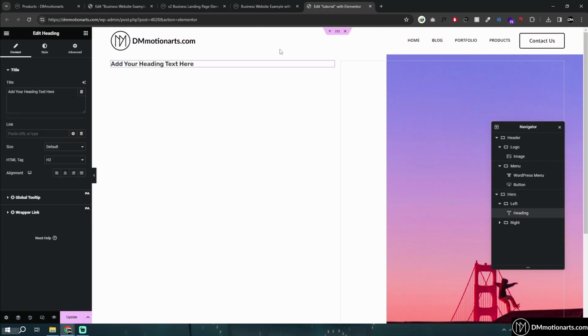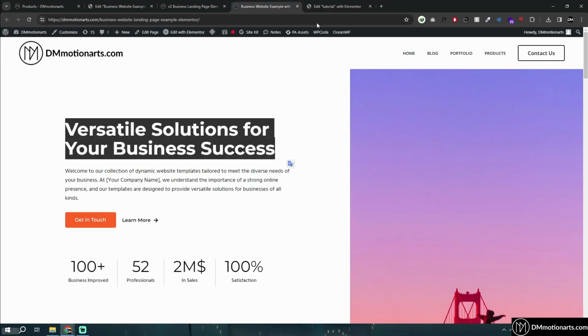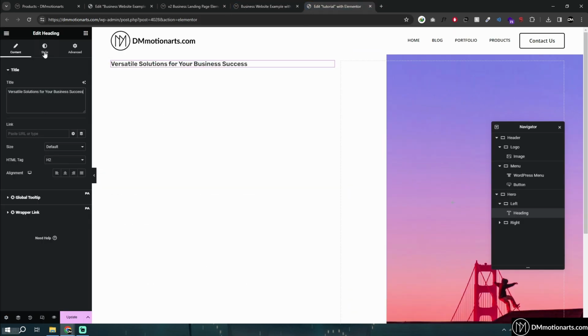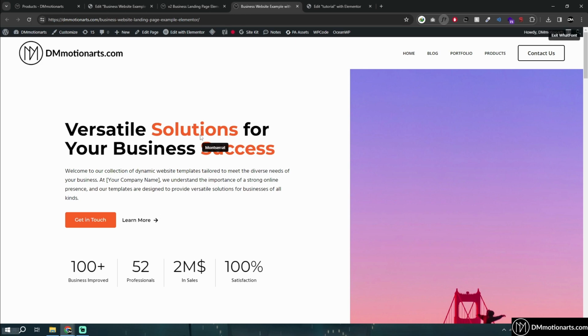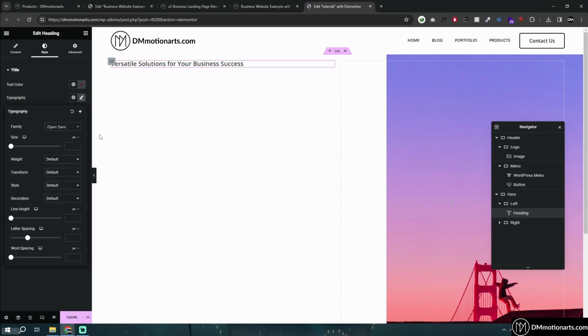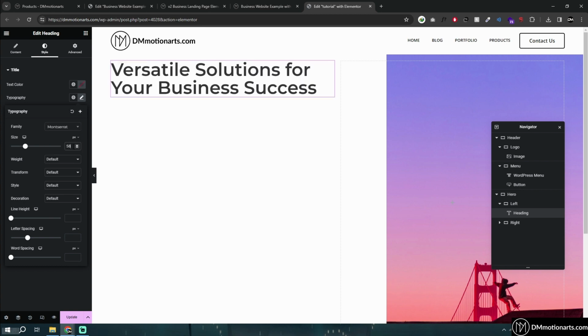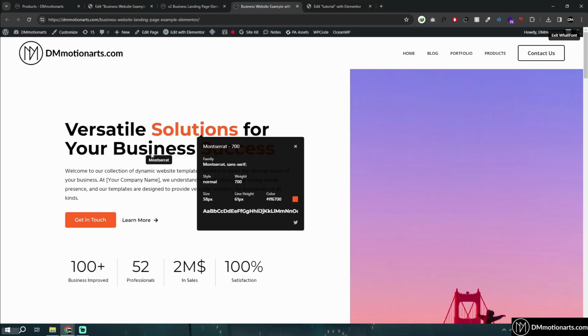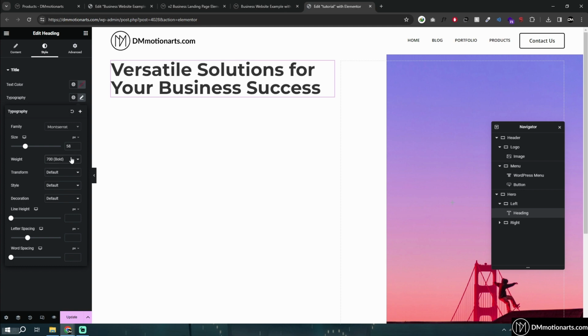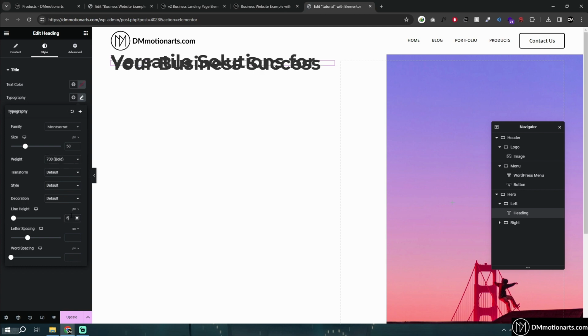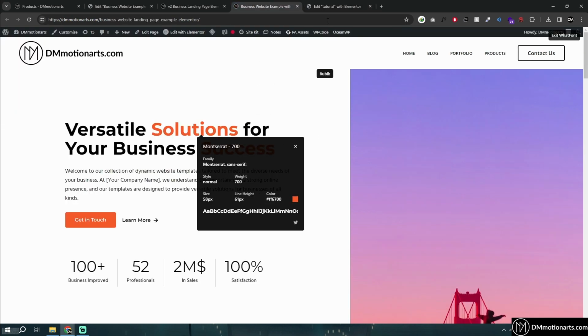Next we will add our heading, which is "versatile solution for your business" like this. Make this Open Sans, or is it Montserrat? Okay, it's Montserrat, 58 pixels, so I'll make it Montserrat 58 pixels like this. 58, 61 line height, weight 700.